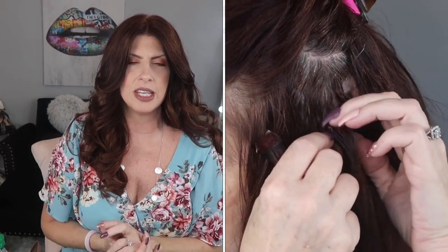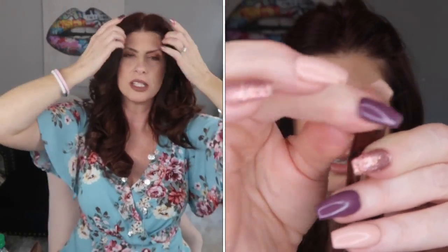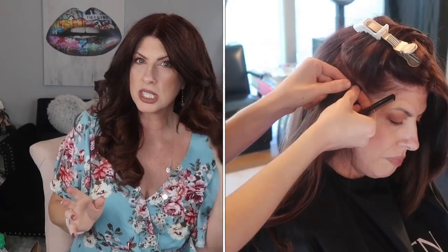Once it's been about that time, a few days before, I'll start removing them, a little here, a little there. Honestly, I could remove half the extensions that I have in my head and you wouldn't know the difference. I have a lot. I would say 40 extensions. I have some that are full extensions, and some that we cut in half. I could show you right here. Some are halves and some are wholes. I think the halves work so well around the temples, and to fill in any spots.